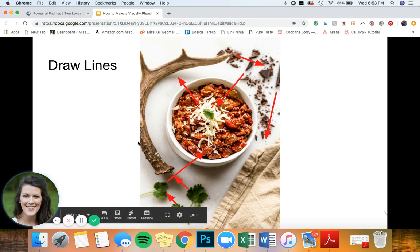I started then with this larger element. I put this antler down. I used my cilantro down here, and you'll see that the cilantro leaves are pointing to certain places. So I've got one pointing this way, one pointing this way. This one also points up to the same place at cheese.